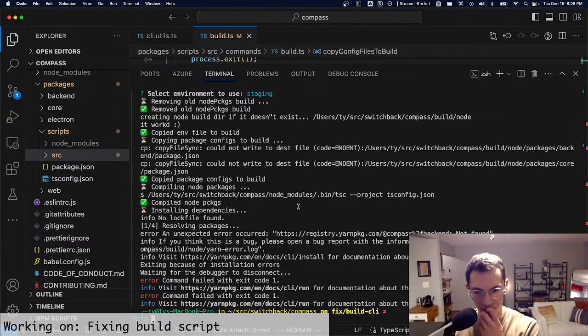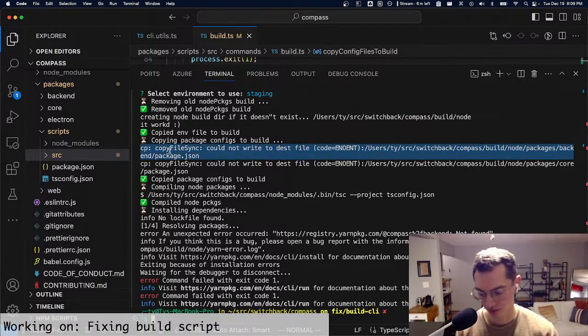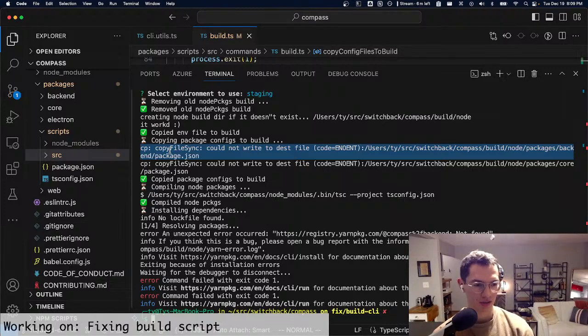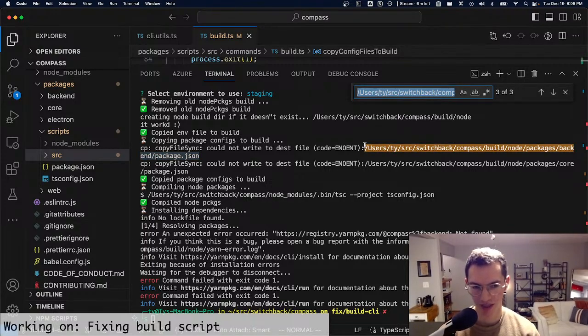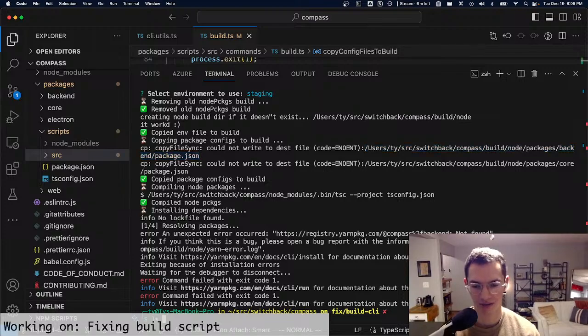So what's the actual issue? Copying package configs to build. Well, we know this didn't work, so let's figure that out first. Could not write to destination file. So it says it wasn't writable at that time. So let's see if it is now.